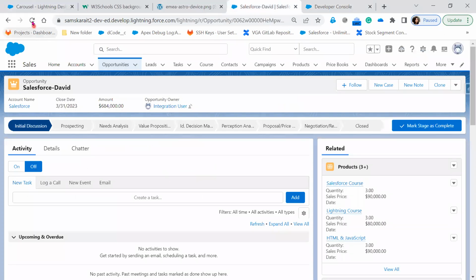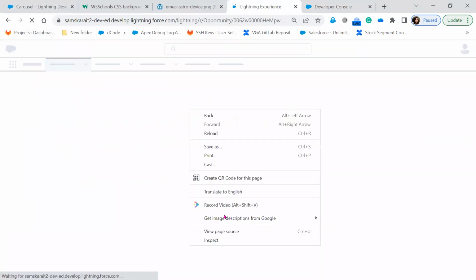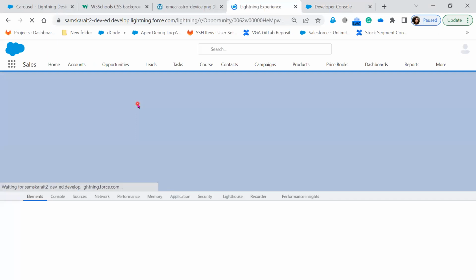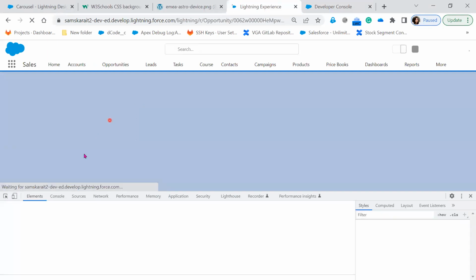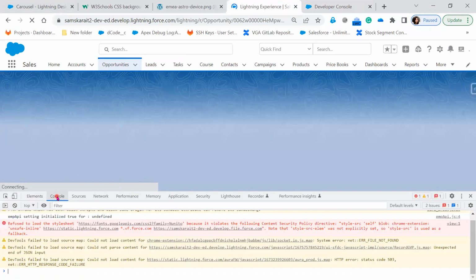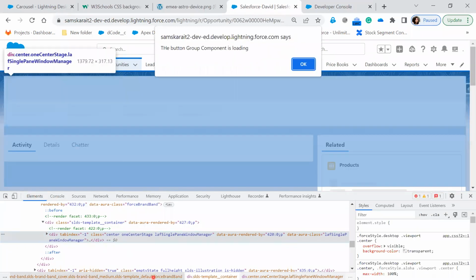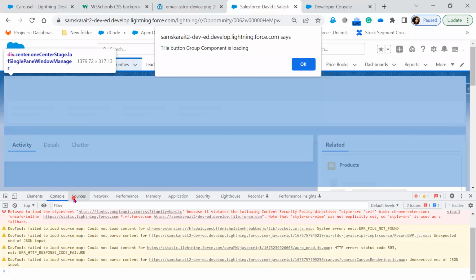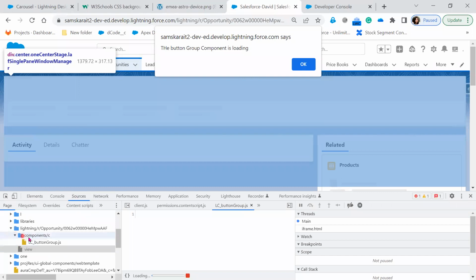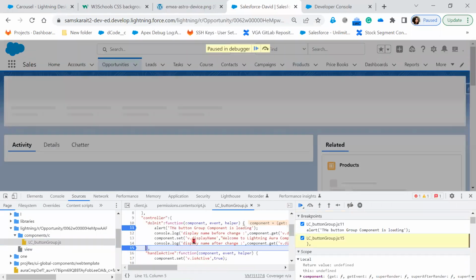Perfect. Let's go ahead and refresh. Okay, so it is printing. Where is it? Component, button group, icon, okay.